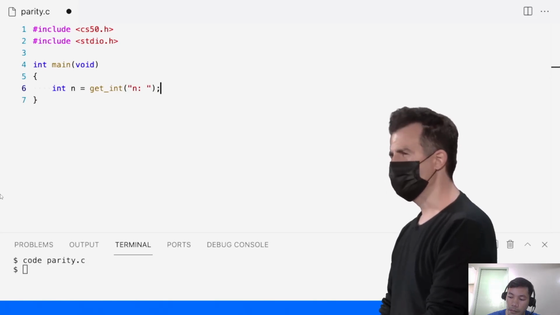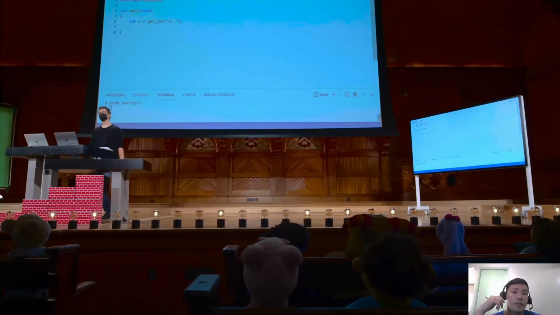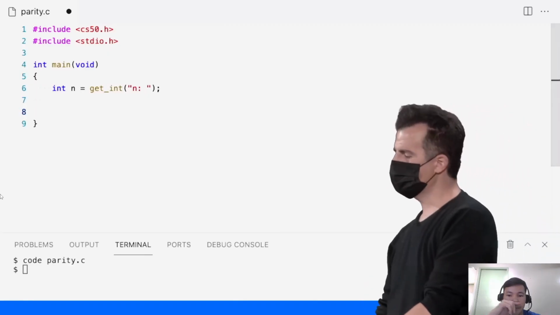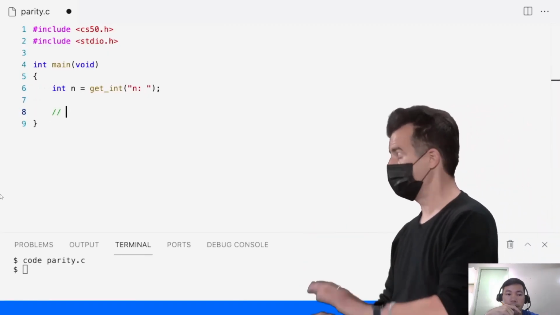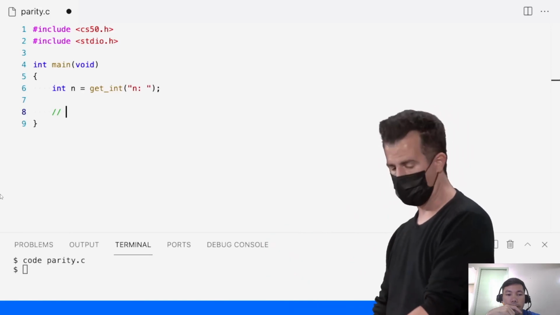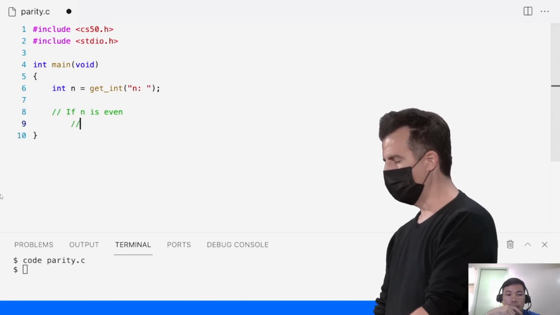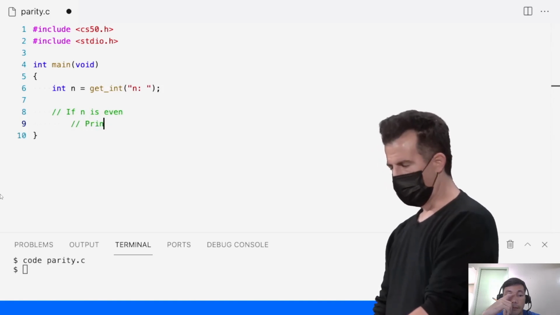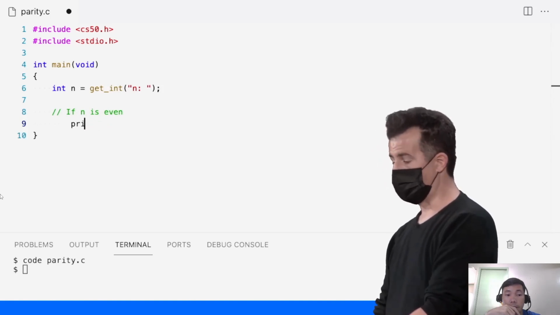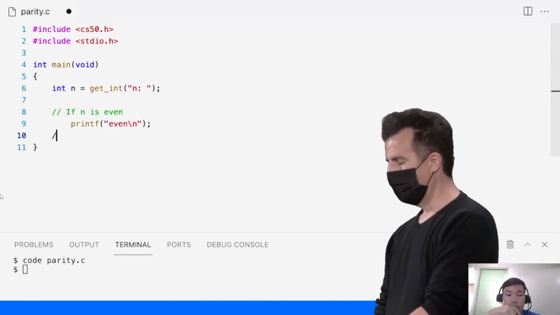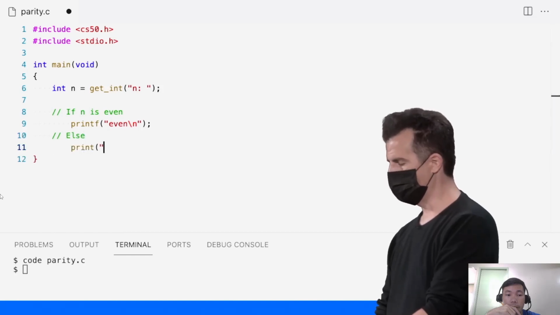Now I'm going to introduce some pseudocode. So here's the first example of a program, honestly, that I'm not really sure how to proceed. So let me just resort to some pseudocode using comments. Eventually, I'll get rid of this and write actual code. But if n is even, then print. Actually, let me just print that. Let me just go ahead and say printf, quote unquote, even, because I know how to use printf. Else, all right, I know how to printf odd. So let me just say printf, quote unquote, odd.